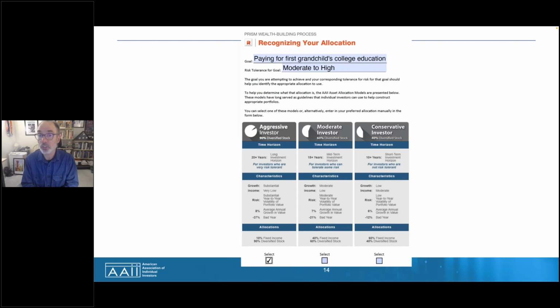These models are really good to follow and they work well, but they never will be as good as a completely custom allocation. So you have your choice with PRISM. You can use these, or you can say, okay, these are decent guidelines, but I want to create my own allocation. So again, PRISM is very customizable, but these give you some guidelines that you can base your decisions on.